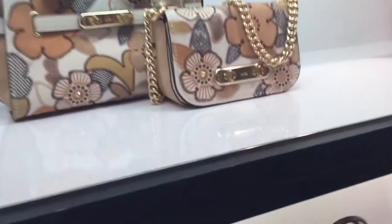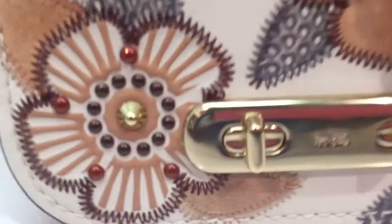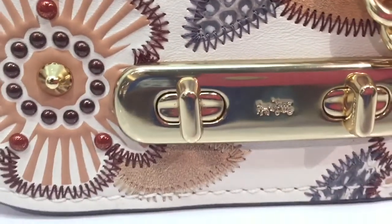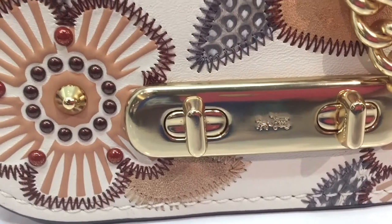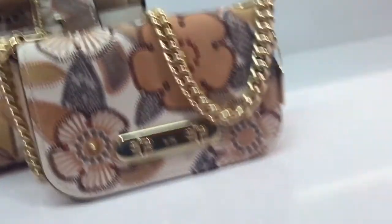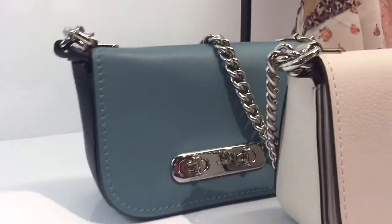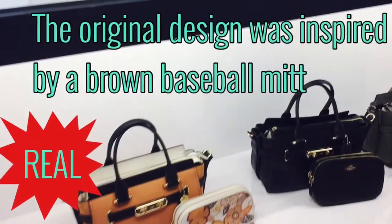So in this episode of Real versus Fake, we're going to be taking a look at one of my favorite handbags. Take a look at these Coach handbags. These are absolutely gorgeous and made with the best quality material. The stitching is near perfect, so I'm going to show you all the little things to look for should you decide to order that Coach handbag online.